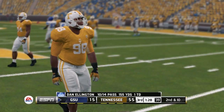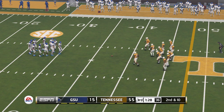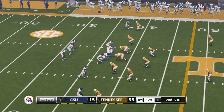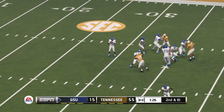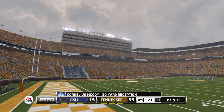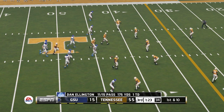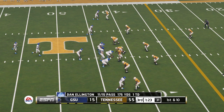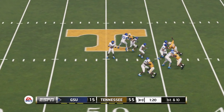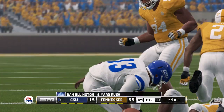Fires to his tight end. Nothing doing. Carter, the intended receiver on the play. Second down, 10 yards to go. Ball on the 37. He passes it. Hauls it in as he's pushed out of bounds. Gain of 20 yards. First down. He tries to buy some time. Dives for extra yardage.